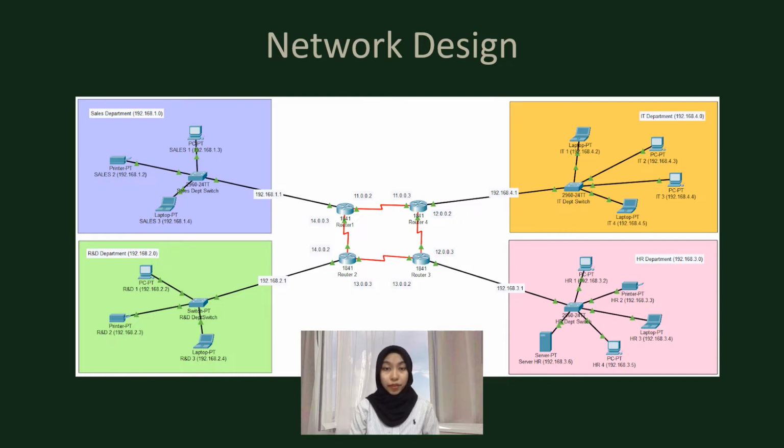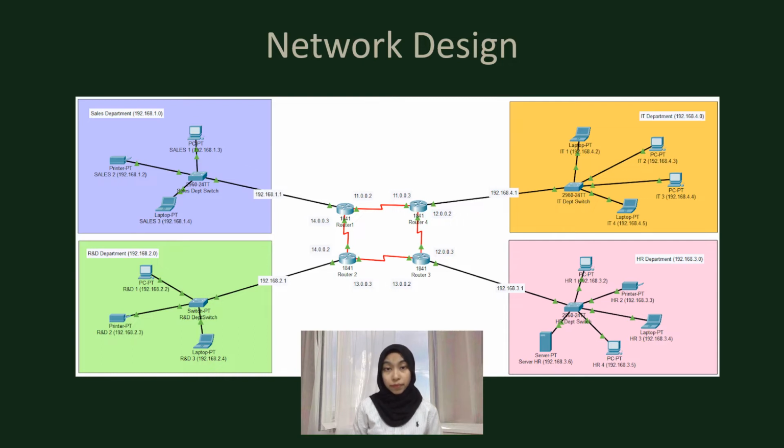When the data packet arrives, it will read the destination address and send it to the appropriate location rather than sending it to all the connected devices. Whereas a hub is considered as the least intelligent device as it neither filters the data nor knows where the data is supposed to be sent. When a data packet arrives at one of the ports, it is copied to all of the other ports connected to it. As a result, all of the devices connected to it will receive the data packet even if it's not meant for them.